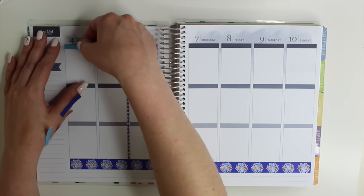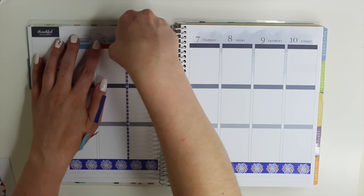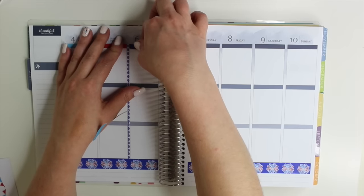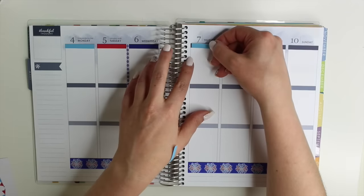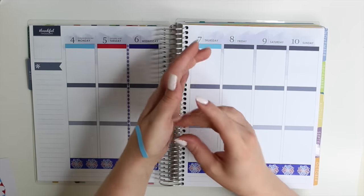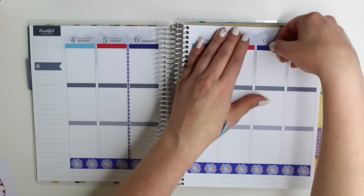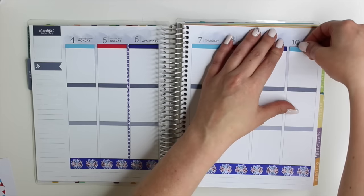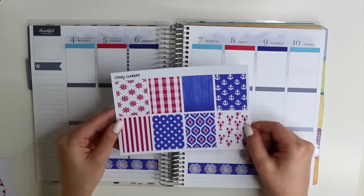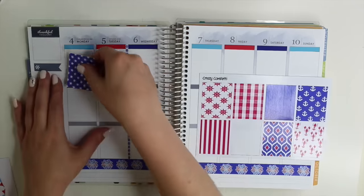This year everybody from our job actually gets off on the 4th of July because we celebrate Christmas on the 4th of July. I know it sounds silly, but I am a server and during Christmas time it is crazy busy in our restaurant, so we don't get any time off during Christmas. We have designated 4th of July as our Christmas party day, and it is so much fun. We all get together, barbecue, have a little potluck and play games. I'd love to hear what you guys are doing today — whether you're outside at the pool or just hanging at home with friends and family, let me know down below.